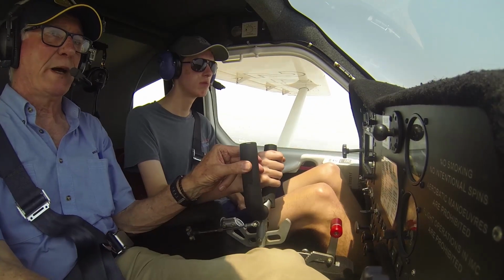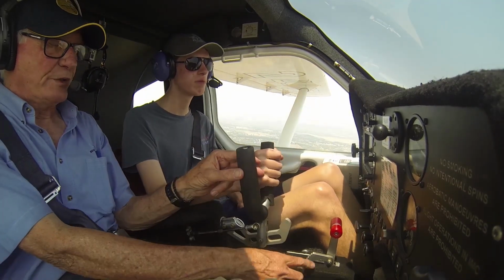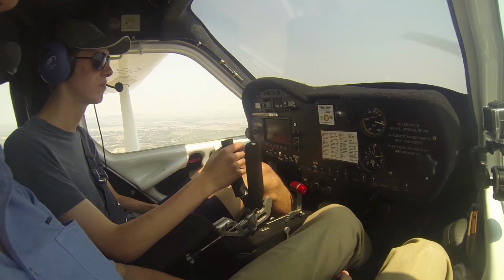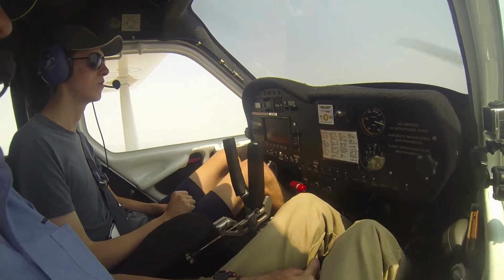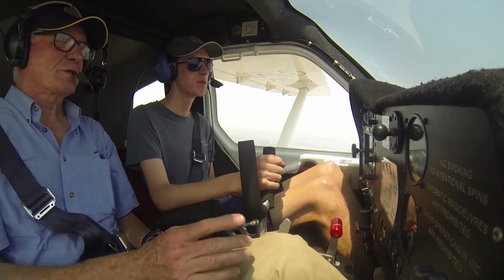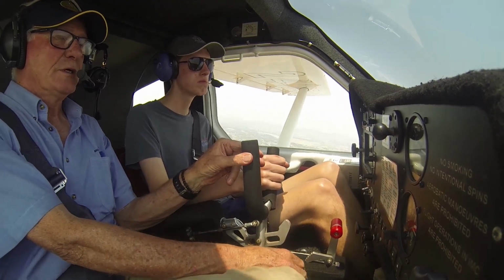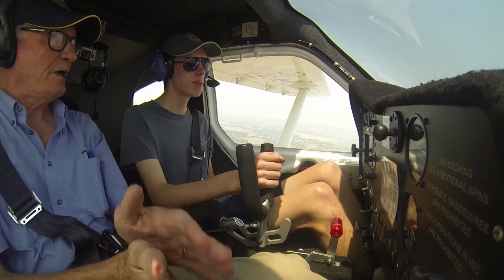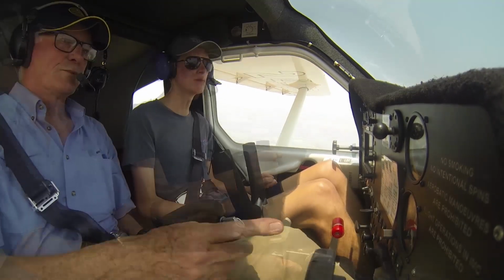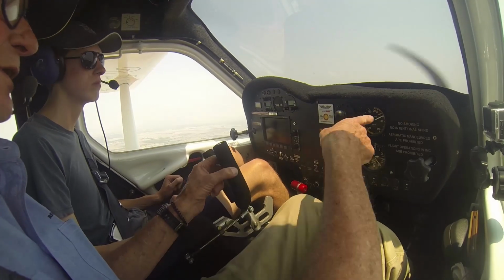If I push the full power in and pitch it up, I can trim it to hold it there. Take your hands off. Oh, bouncing around a bit. Sorry. But, right, so it's climbing up. If I want to make it steeper, I can pitch it up a bit more and hold the trim back there, and it'll hold it up there for me. So this thing here and the trim are connected. 70 knots. That trim is holding this here, and we're coming down at 70 knots.